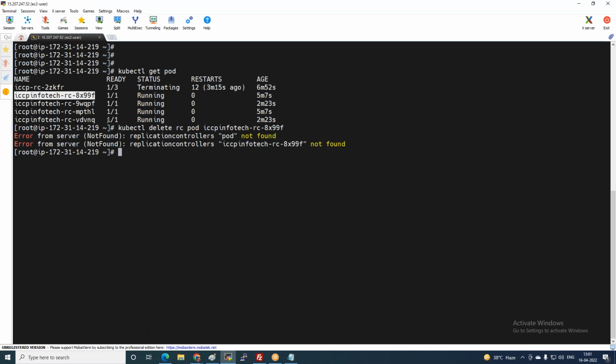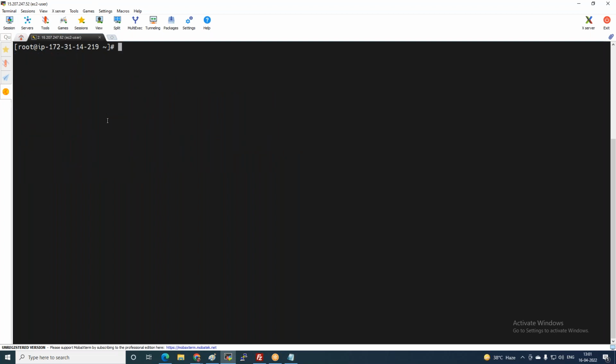Pod not found, guys. Not found. The command is such that you can also delete a pod inside the replica.